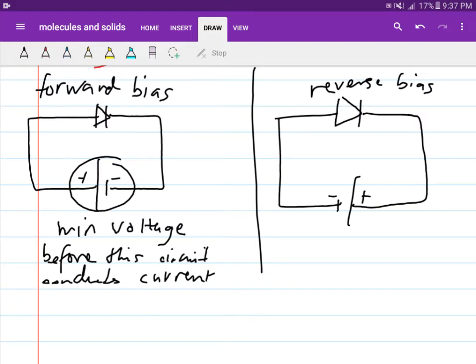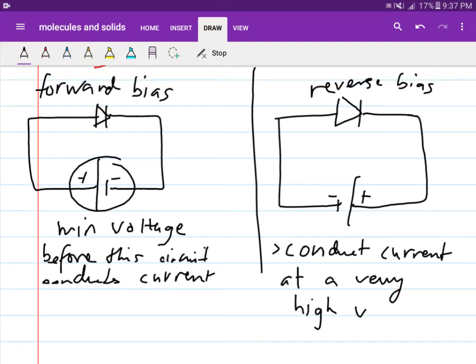This reverse bias configuration can actually conduct current at a very high voltage.